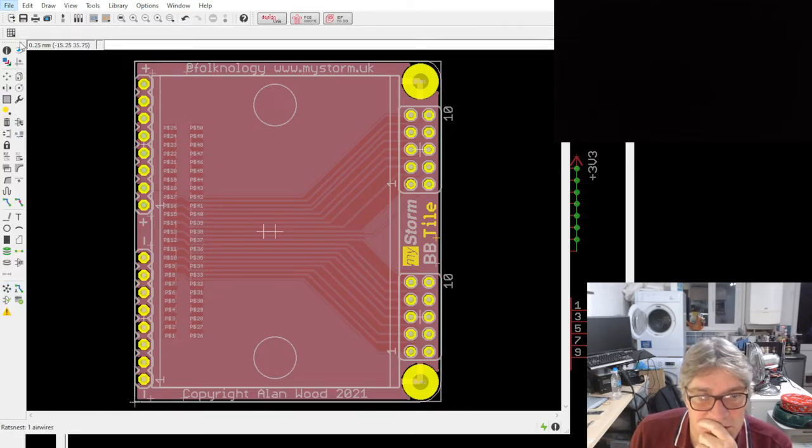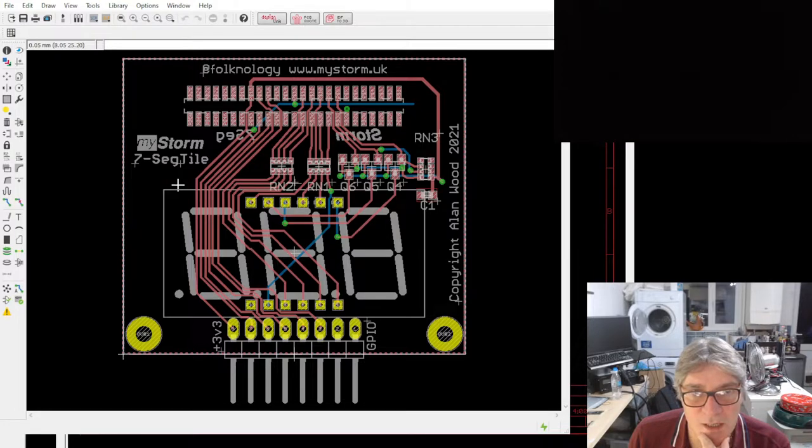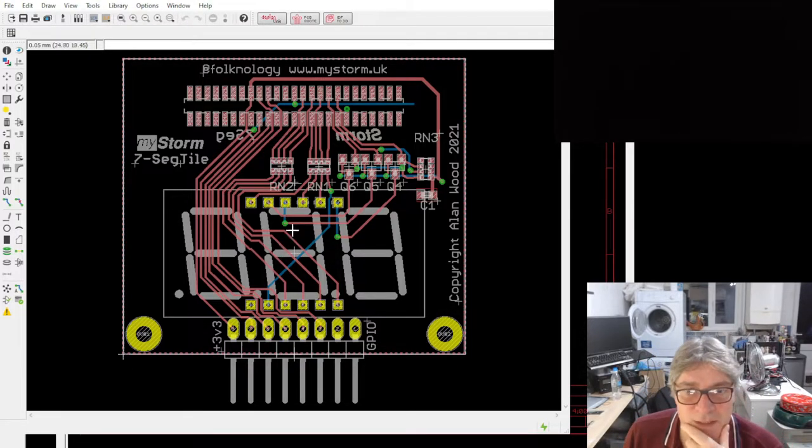Next, we have, which one haven't I done yet? Okay, there's the 7-segment tile. Again, another popular one. This was popular on the PMOD format, so I've kind of ported it across into the tile format.